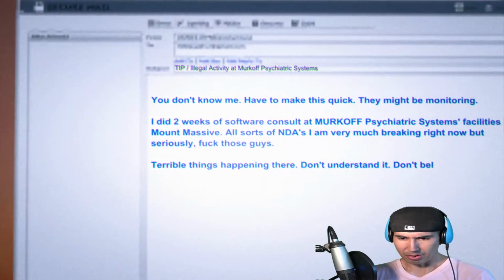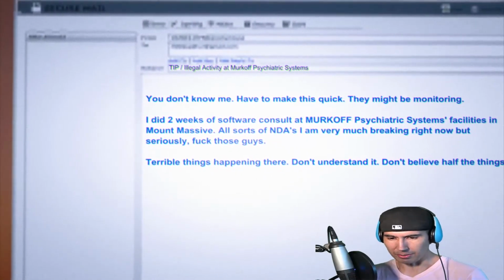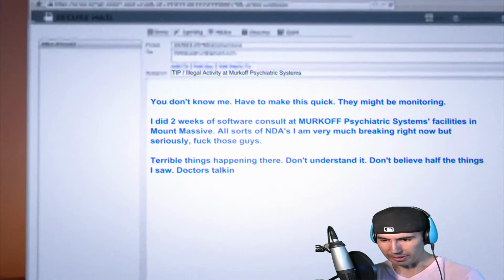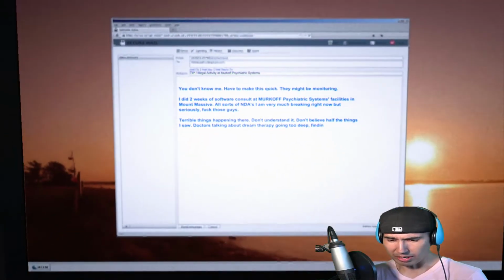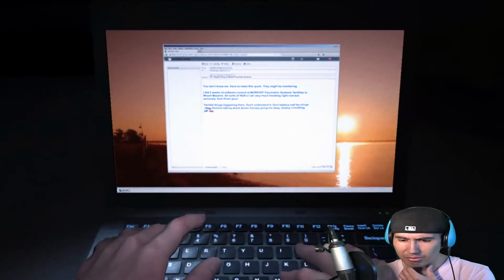Great. You don't know me. Yeah. Okay, here we go. You don't know me. You have to make this quick. They might be monitoring. I did two weeks of software consulting. Markov.